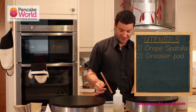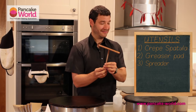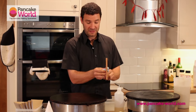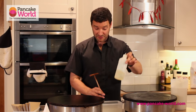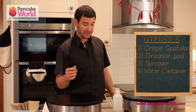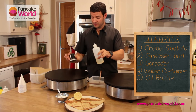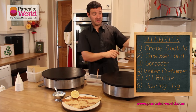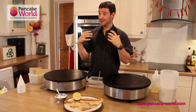The third utensil — nonetheless the most important one — this one here: a rack. I call it a rack, but this is actually a spreader, a wooden spreader. You can buy stainless steel spreaders; those do the job extremely well. Stainless steel spreaders are probably more for professional caterers. Here, I just have a tall jar full of hot water — preferably hot — so it will help dissolve all the lumps. I've got a little veg oil in a squirty bottle to help grease the griddle. And finally, I've got a jug here full of authentic crepe mix — nicely mixed. Watch episode number one and you'll know what I'm talking about when it comes to good mix.